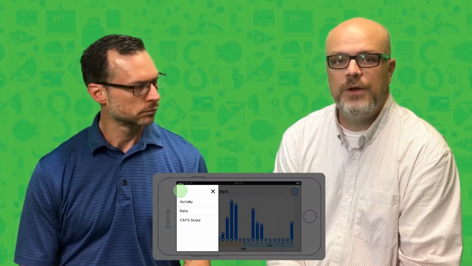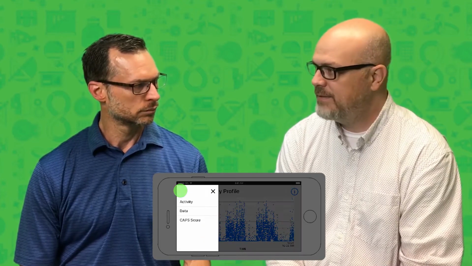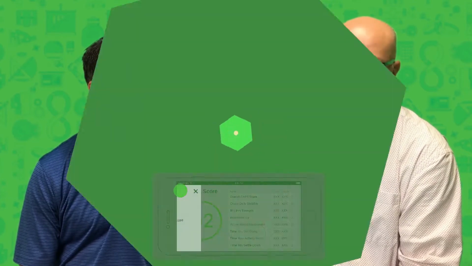So you talked a little bit about what circadian rhythm is. Can you tell us an overview of the functionality? Sure. On the user's watch, we were responsible for gathering accelerometer data and pushing that up to our back-end server so that it could perform complex algorithms. And on the phone, we would display their daily activity levels and also their CAP score.